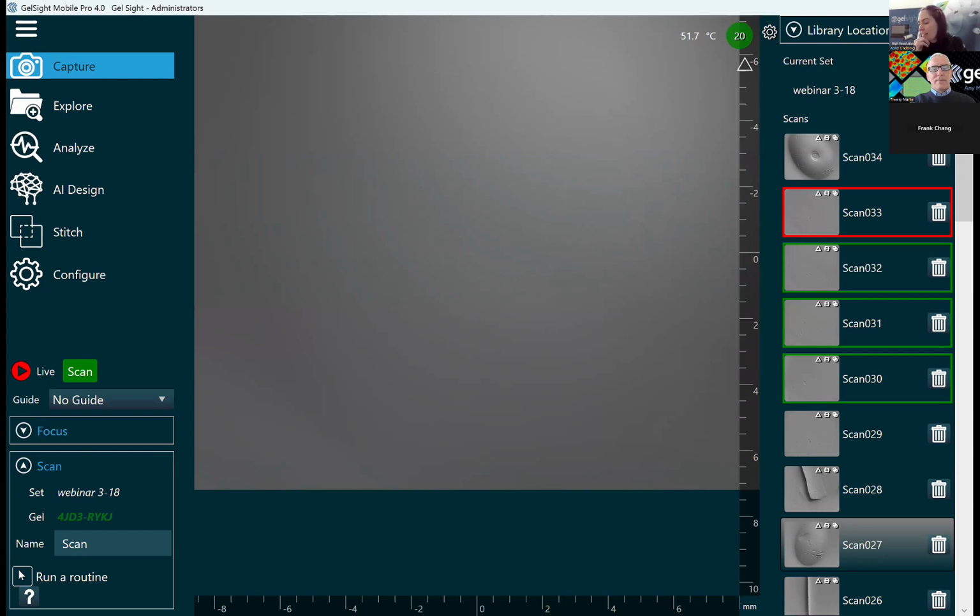So the software is running on your computer. We typically use the Microsoft Surface tablet, and we like the touchscreen aspect and the portability of it, but it can run on other computers as well. We do have some system requirements. But the probe is connected to that computer via USB-C connection. So there's just one cable that goes to your computer from there.